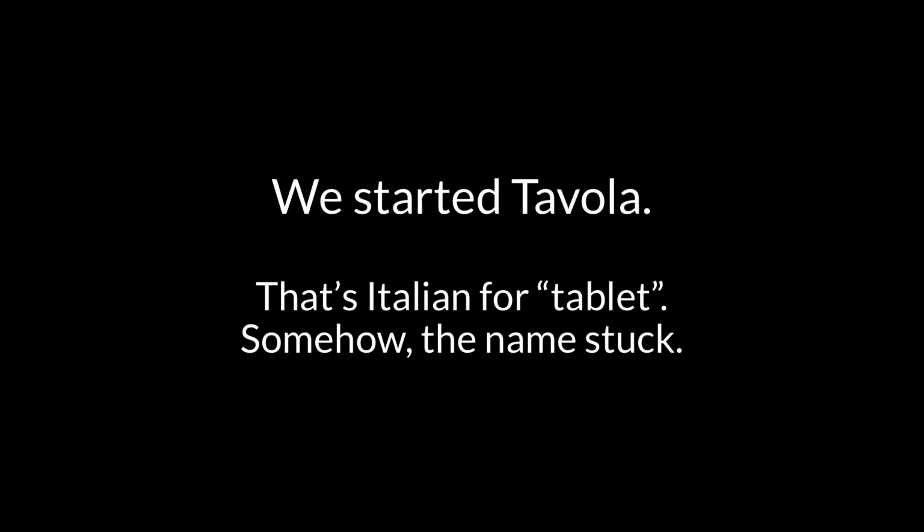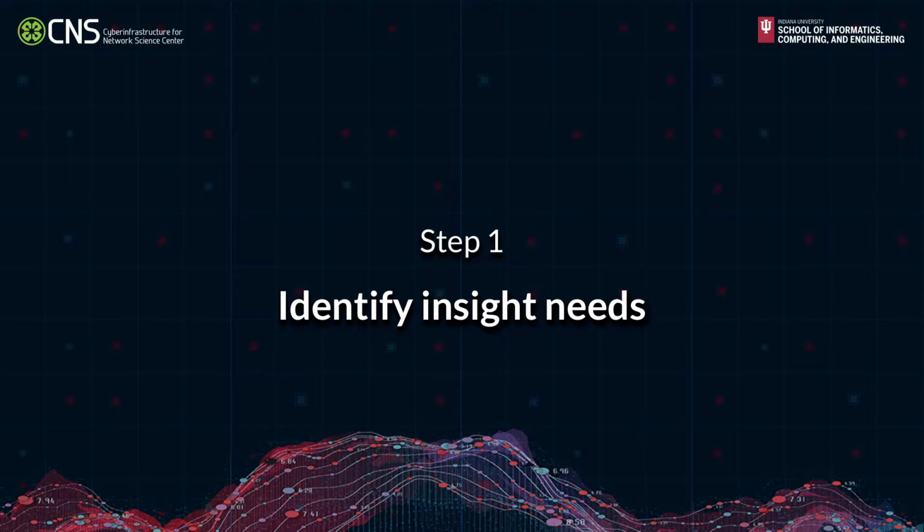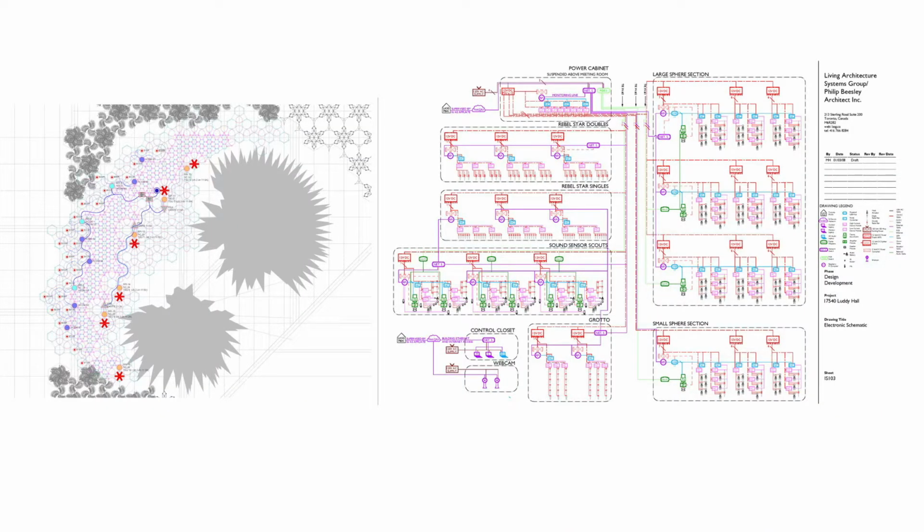So step 1 for this was to identify the insight needs of all the many people that visit the sculpture. And again, it ranges from all sorts of people. So the challenge is to compress something as complicated as Amatria into something that is visually graspable and immediately understandable without any engineering knowledge. On the left, you see a view of Amatria from the top with some of the cabling. And then on the right, that's probably my favorite drawing out of the whole architectural set. That's the drawing of the electronics that actually go through Amatria. We always show these at tours, and even if people don't completely understand it, they are enticed by it nonetheless.